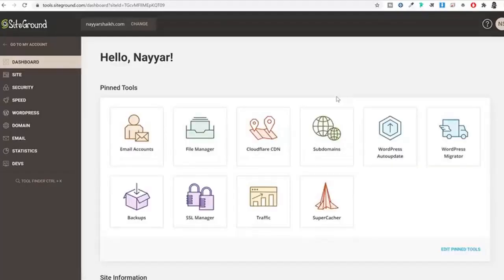Now here there can be two scenarios. First scenario can be that you have registered a new domain name. So that is really great because you don't have to do any extra step. Now, if you have registered your domain name outside SiteGround on websites like Namecheap and GoDaddy, and if you want to use that domain name with SiteGround, you just have to do one extra step.